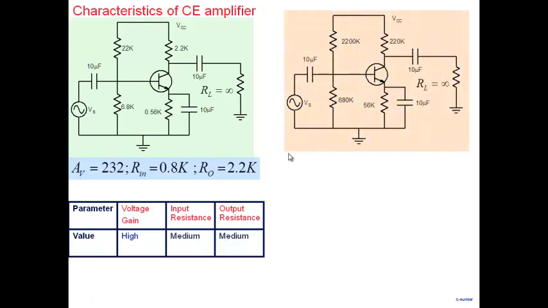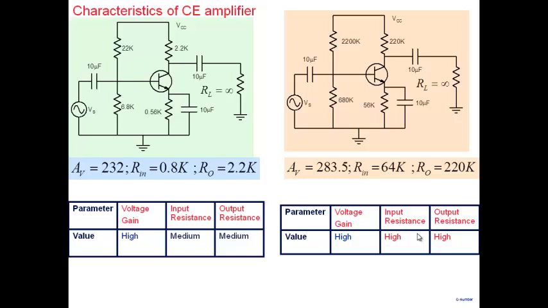But we had already also seen that I can take this common emitter amplifier and redesign it. It's up to us. We have already seen that output and input resistance can be exchanged. So I can make input resistance high, but then I'll also make output resistance high. So these are also possibilities. So don't look upon the common emitter amplifier as simply high, medium and medium. You can get all values which are high as well. You could also get all values which are low as well: low gain, low input resistance, low output resistance. You can also get that.